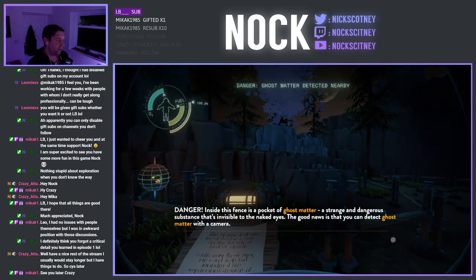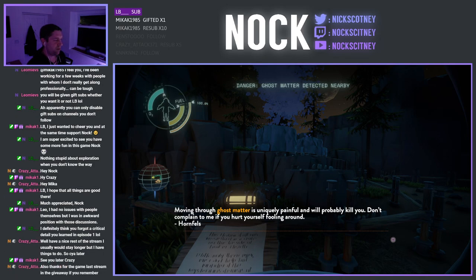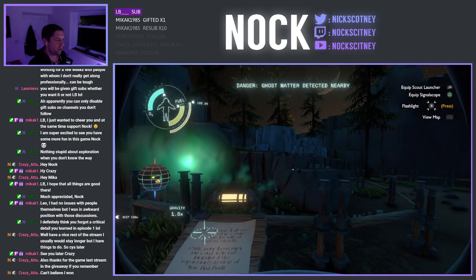Strange dangerous substances invisible to the naked eye. The good news is that you can detect ghost matter with a camera. Moving through ghost matter is uniquely painful and will probably kill you. Don't complain to me if you hurt yourself falling around.